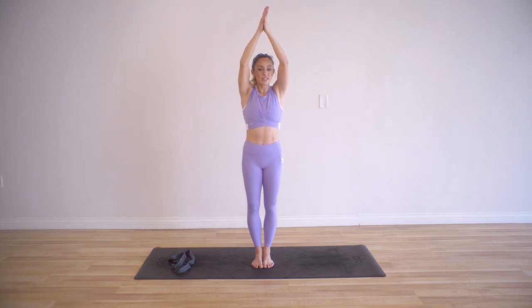Nice. Okay, so we're gonna let go of the strap here. And then we're going to bring the feet together. So bring the feet together and then circle the arms up. They should feel nice and open and warm right now. You're gonna take your little yogi gun.